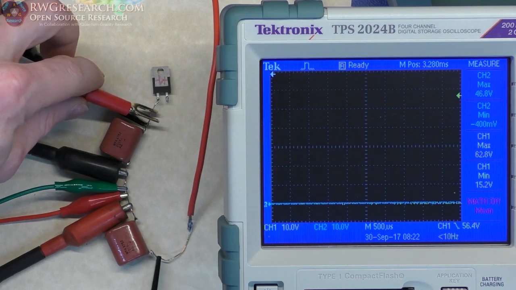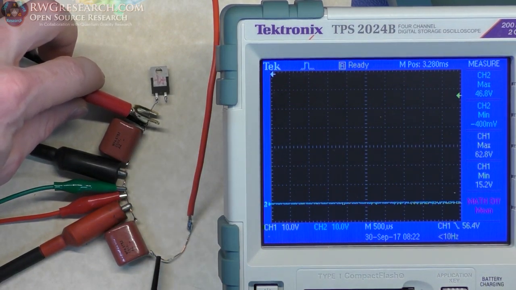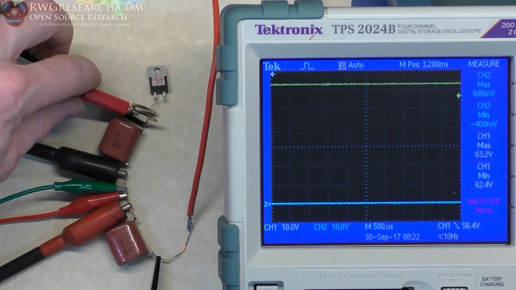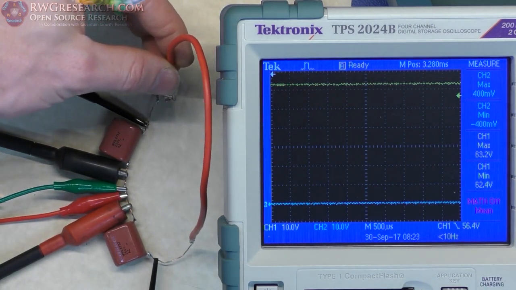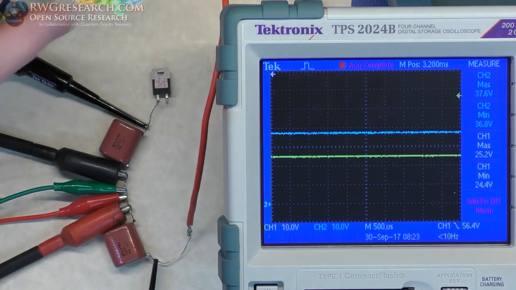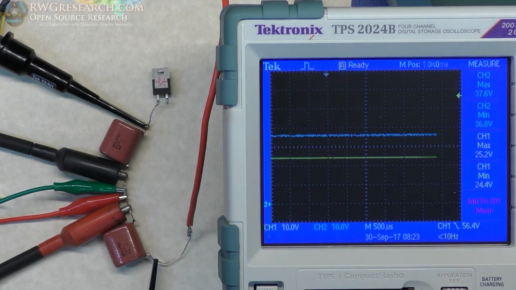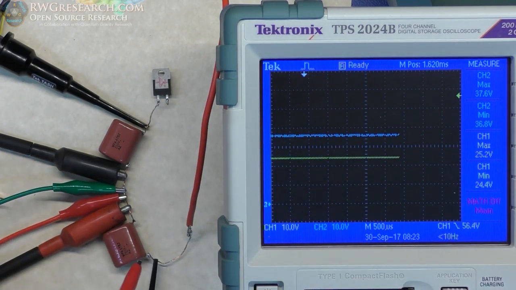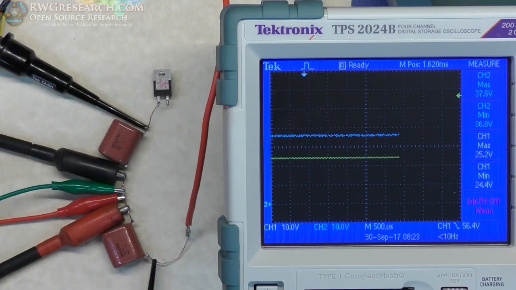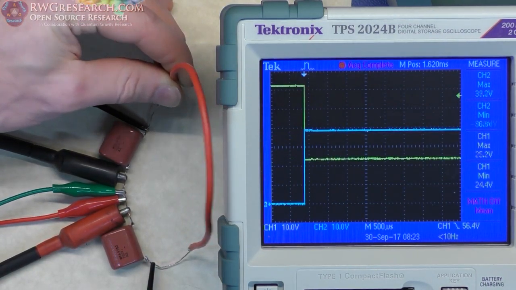Charge this side up. Single pulse. I'm going to run it so you can see where it is. So there's where the voltages are now. So here we go. Do it again. We had the position over too far. We couldn't capture it. So this is across the diode.